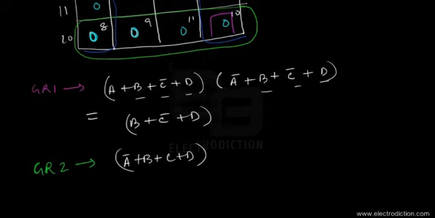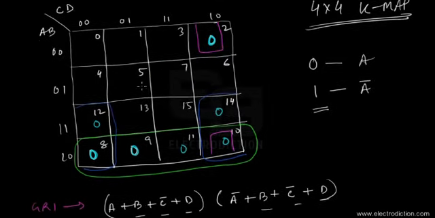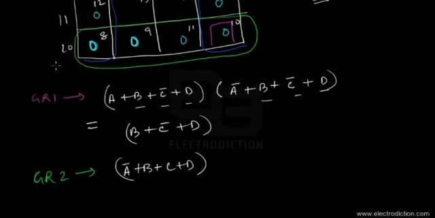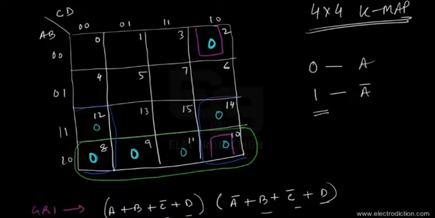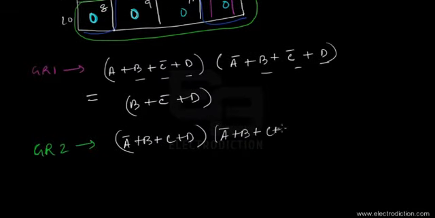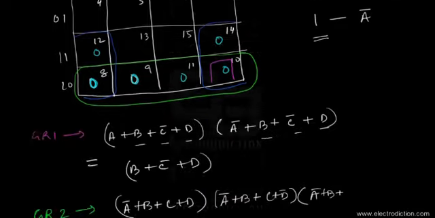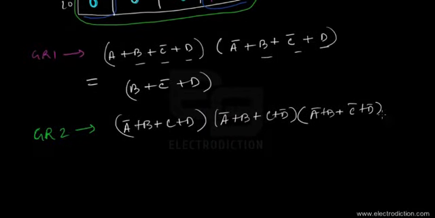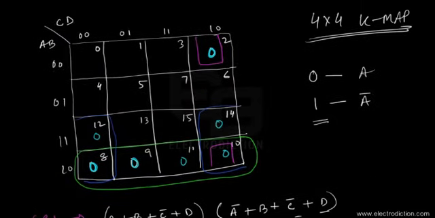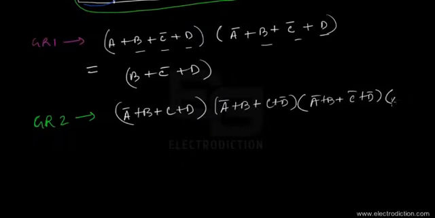Then we can take a look over here that A bar B is the common one for all the cells, and for cell number 9 we got the other two as well, C and D bar. Okay, C plus D bar, and then again A bar B plus, for cell number 11 we got C bar D bar both. And again for cell number 10 we got C bar and D. So we got A bar B plus that of C bar plus D.